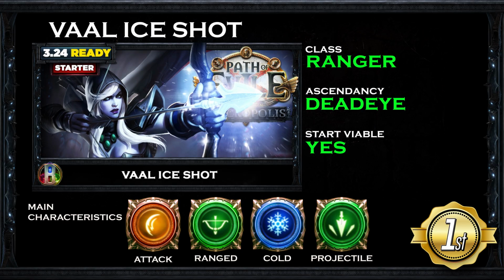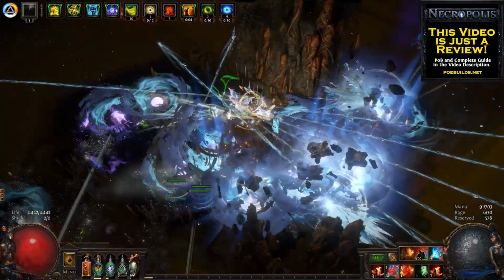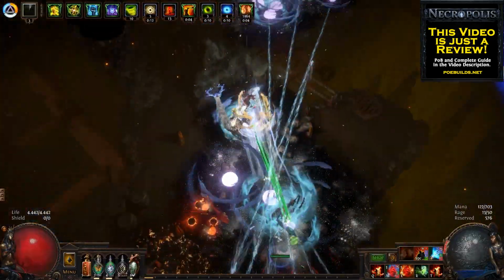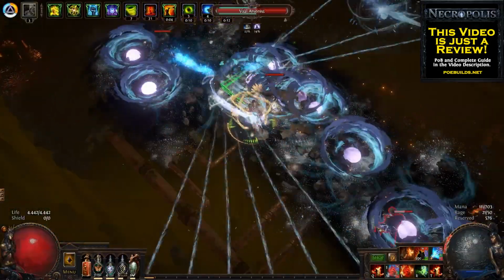Finally, we have this skill that in my opinion has the strongest Vaal version, the Vaal Ice Shot Deadeye with the Ranger class. Ice Shot is an awesome archer skill that freezes the whole screen of enemies, granting many explosions. Just as I did with the Lightning Arrow and the Tornado Shot build, the complete guide of this one will also count with 2 versions of this build, a budget and a complete one.